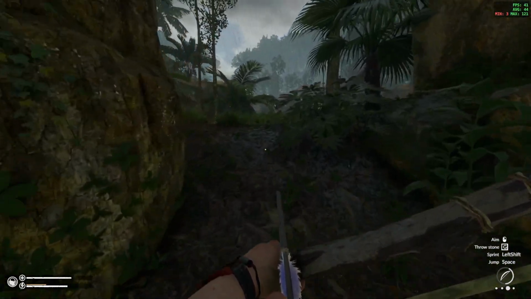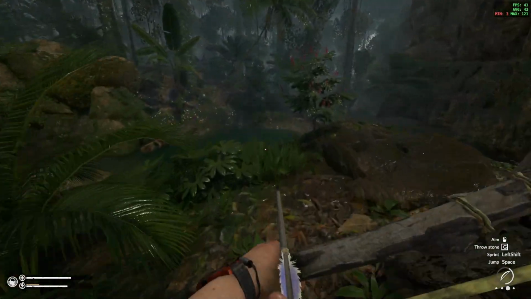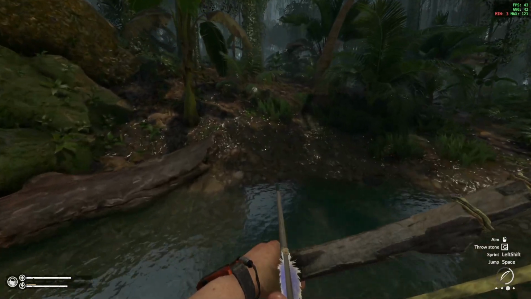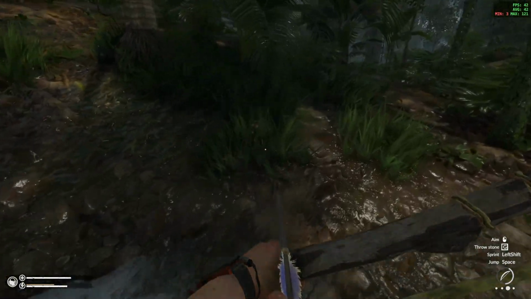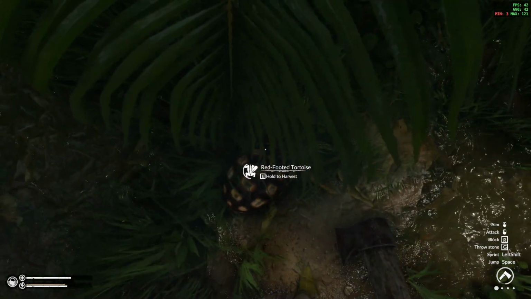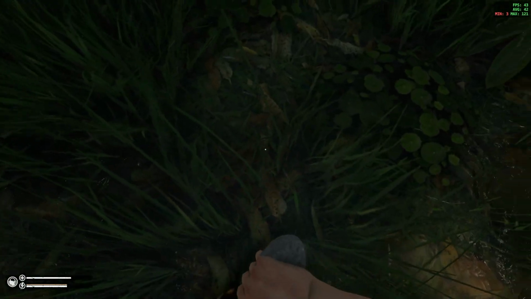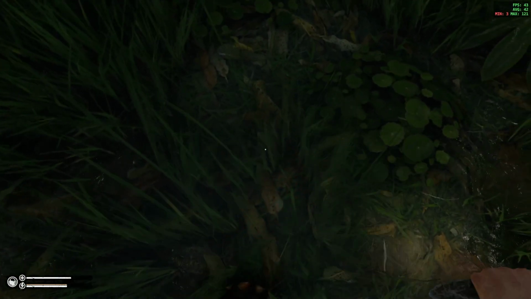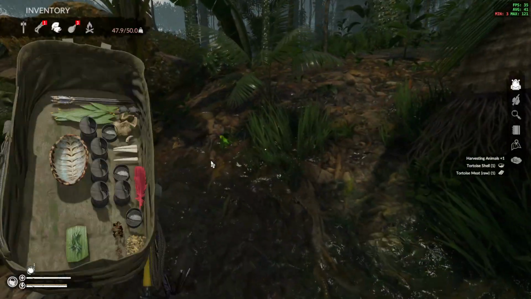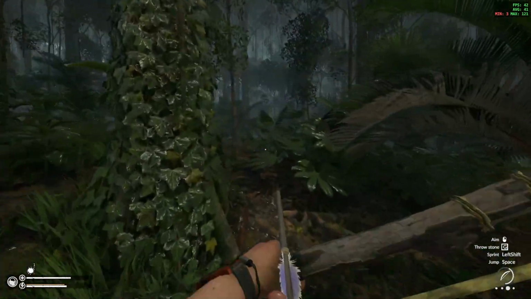I don't remember exactly where it is. Oh, look. Nice. So if you bop him on the head, then you can open him up, as long as you've got a knife on you. He goes in his shell, you take his shell off, and now we have tortoise. This is something we can use, because we now have a tortoise shell. When it rains, we can use that to get water.